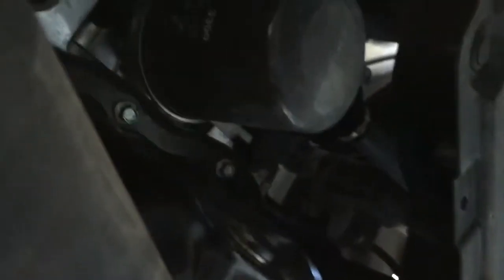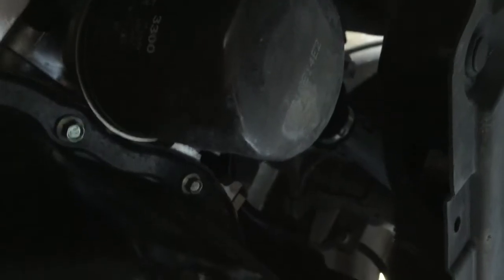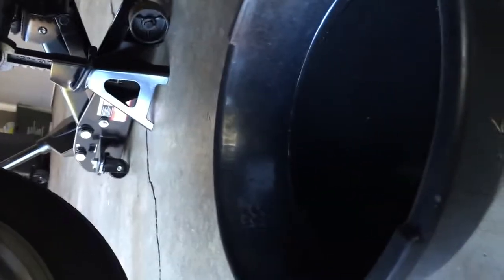Alright, just broke loose. And I'm gonna put my disposable gloves on. Alright, got my plastic glove on. You can see I loosened it up and it's starting to drip a little bit. Got the pan here. So hopefully got it lined up properly and it's gonna come. It's gonna come gushing out here any second.